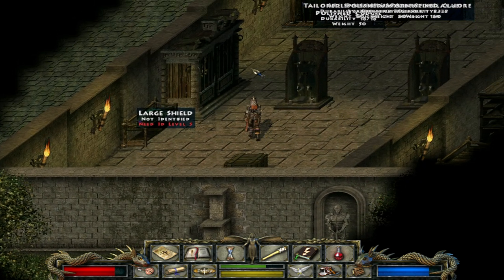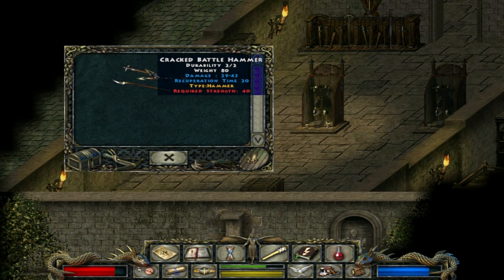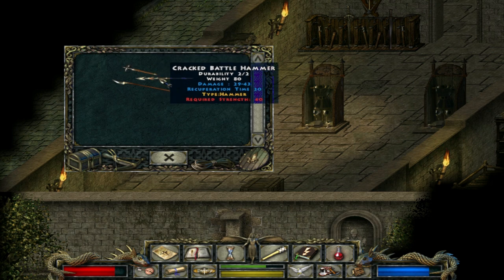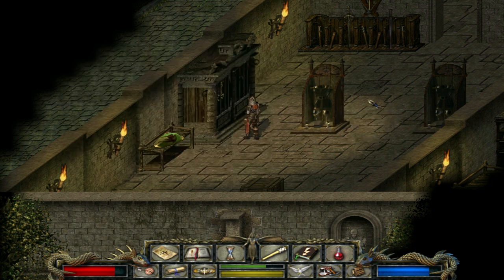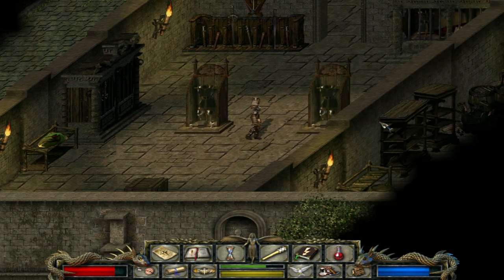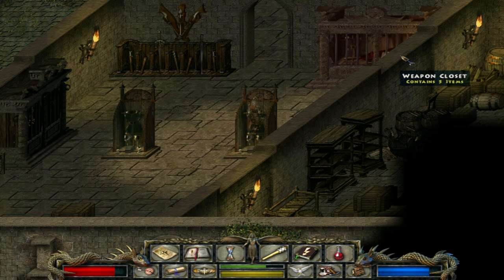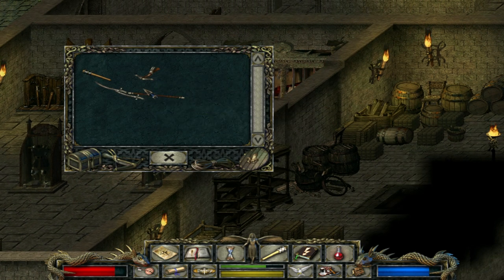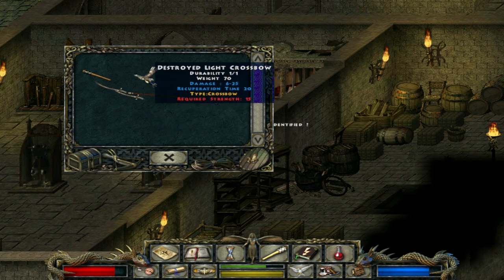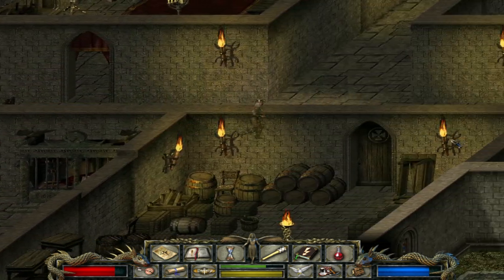Here you have some armory. Armor as well. There again, you can put your stuff there as well. It's a way of just holding your own things.